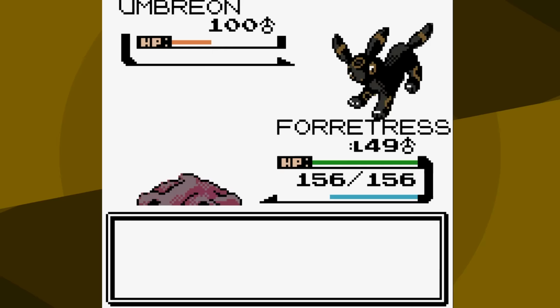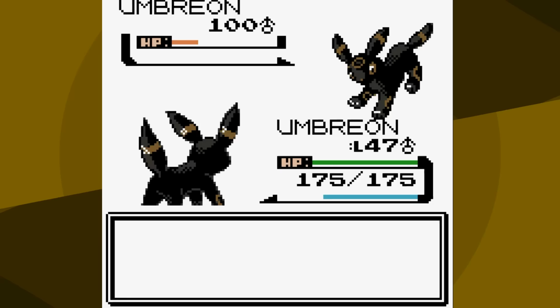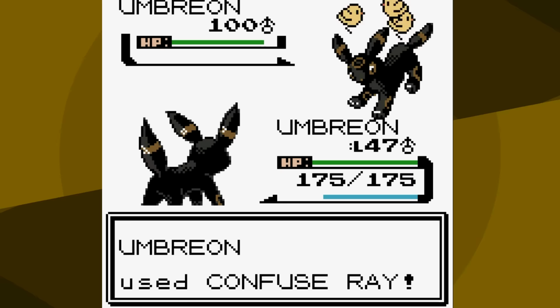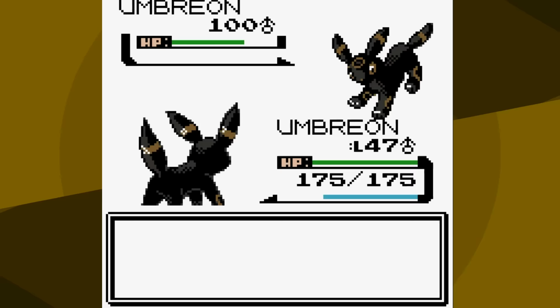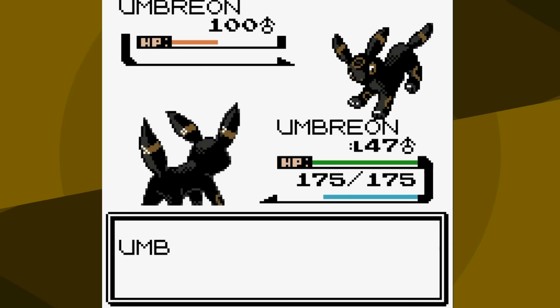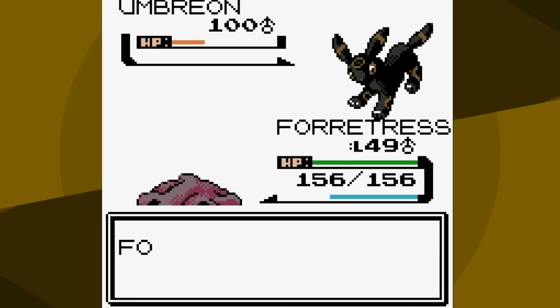I actually can swap into Fortress here, because Feint Attack is a special attack, but it doesn't do that much to Fortress, and we're gonna swap back and forth between Fortress and Umbreon, and hopefully that will work. So far, so good, and in the end, Umbreon, my Umbreon, is victorious.